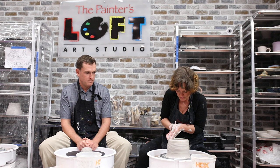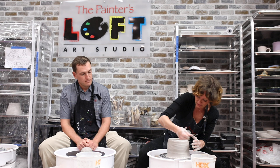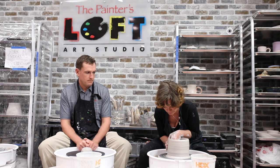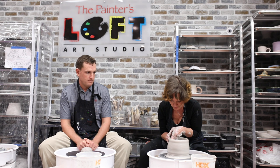Go too fast where you're trying to bring up clay, especially a bigger piece like this, and you throw the whole thing off. So, slower is better. So I'm bringing it up again and again. Each time it's coming up a little bit more.